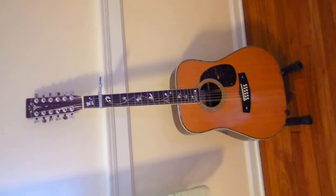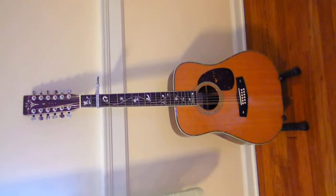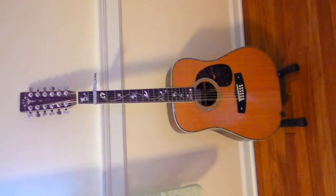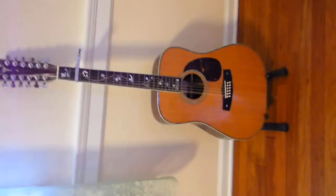Here you go, folks. I just walked in with this one. The 1975-ish Tokai Haruo, model T80-12, 12-string acoustic guitar.